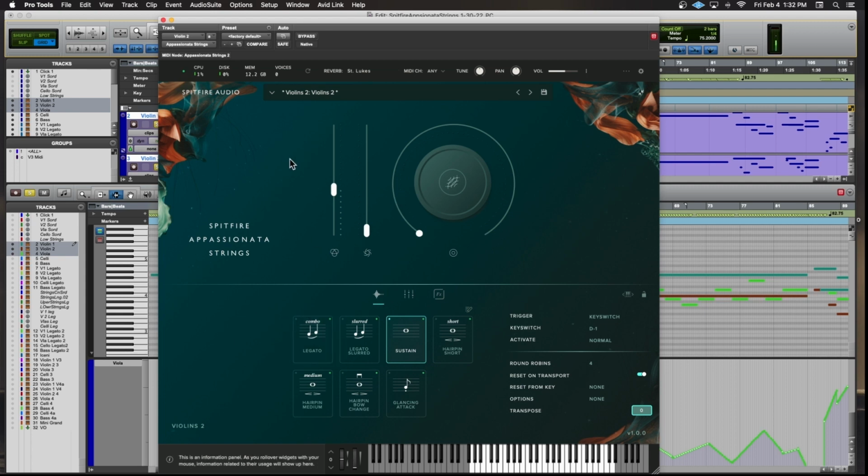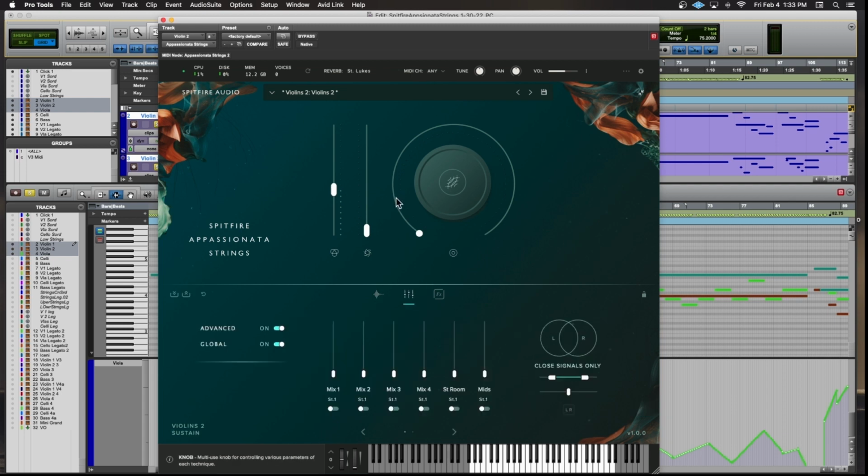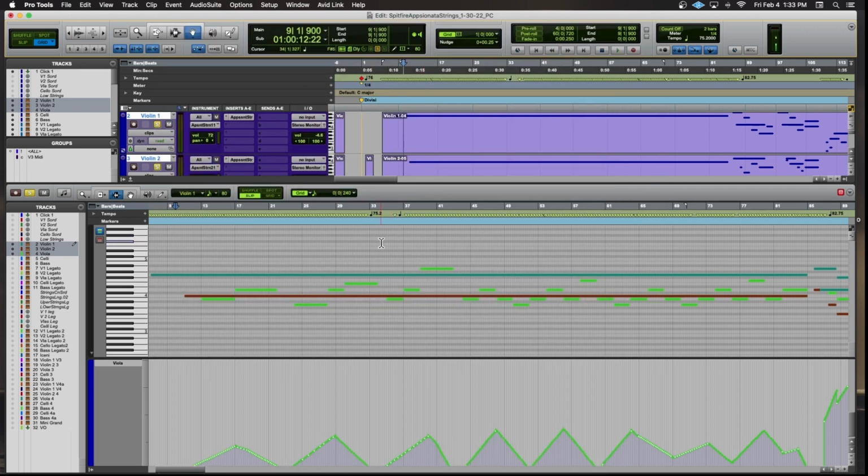This is violin two. I've set all of these up the same way. Nothing from the first page. We go to the second page, and I've got a close ribbon, which is set right next to the close mics and gives us some nice warmth, some ambient microphones, which are in the back of the room, and some outriggers, which are omnidirectional microphones at the same level as the tree mics, but just a little bit further out, which give you more of a stereo sound. And then there's no reverb from the built-in convolution reverb they've got in this particular plugin. So it's a very dry sound.